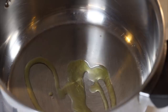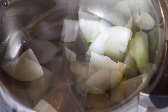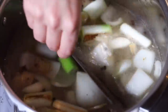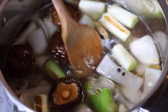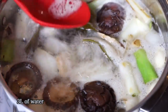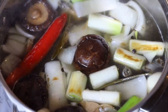Okay, now we're going to be charring our aromatics for our stock base. So we're just gonna throw everything in the pot, putting 1 or 1/2 tablespoon of peppercorn, give that a quick char, and then we're gonna be adding 1 liter of water, add in our kelp, our mushrooms, our sardines, and then we're gonna be adding 1 more liter of water and then another, so a total of 3 liters of water we're gonna be adding into the pot. Okay, now we're gonna bring that up to a simmer and we're gonna remove all the scum that comes to the top.